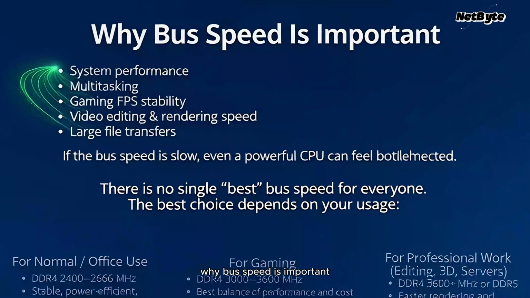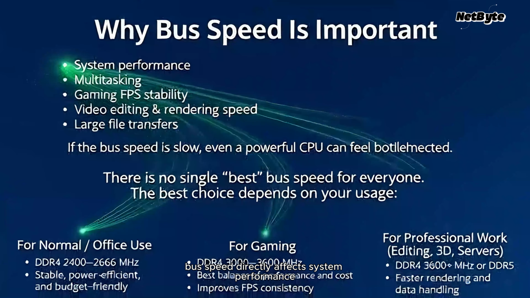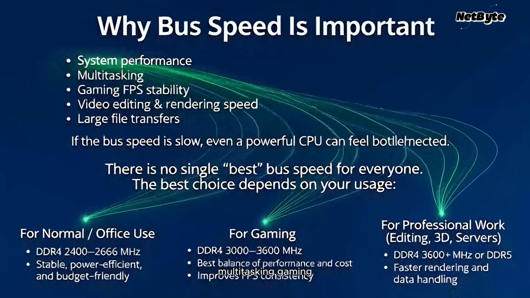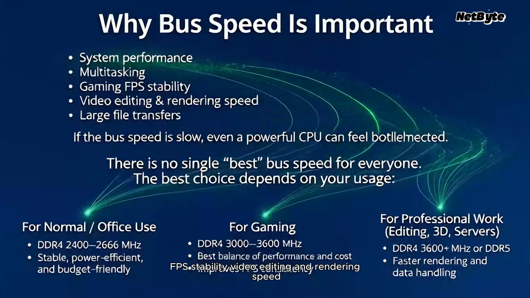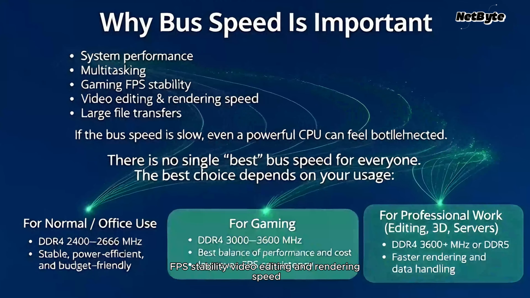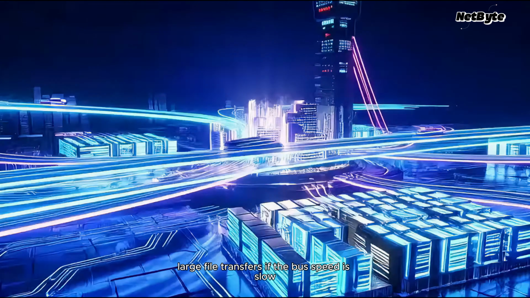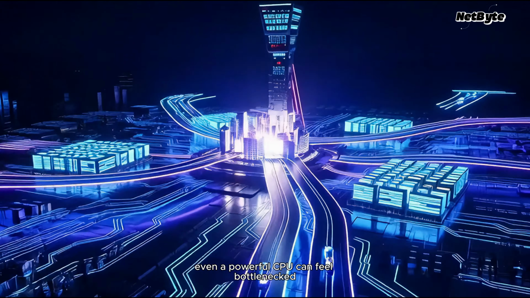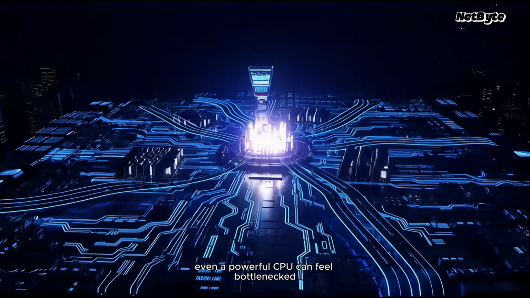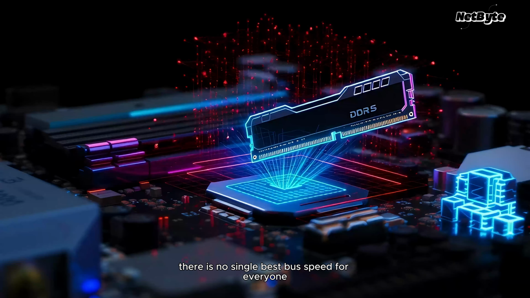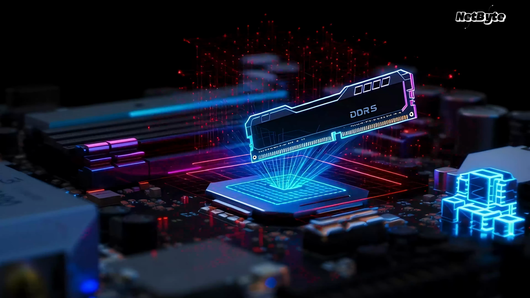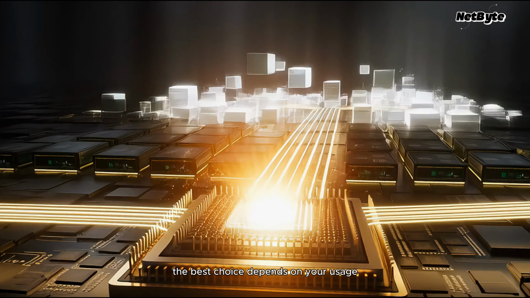Why bus speed is important. Bus speed directly affects system performance, multitasking, gaming, FPS stability, video editing and rendering speed, large file transfers. If the bus speed is slow, even a powerful CPU can feel bottlenecked. There is no single best bus speed for everyone. The best choice depends on your usage.